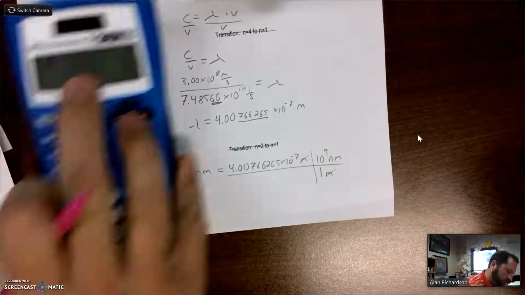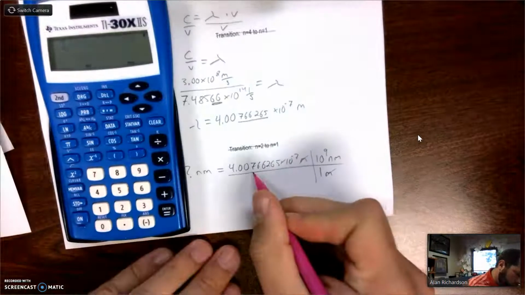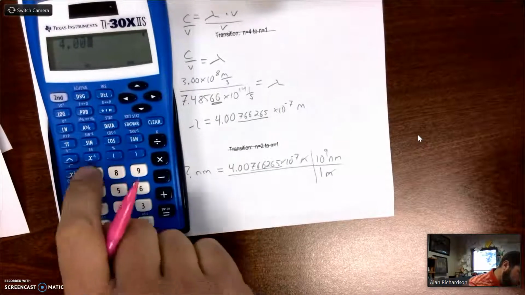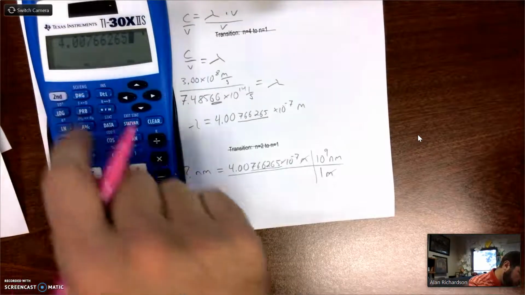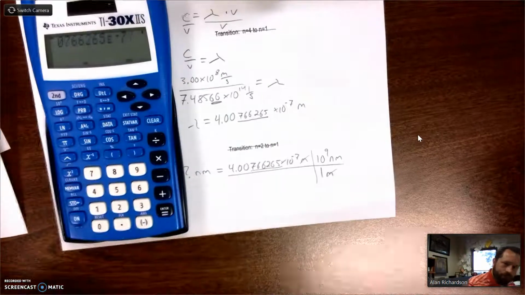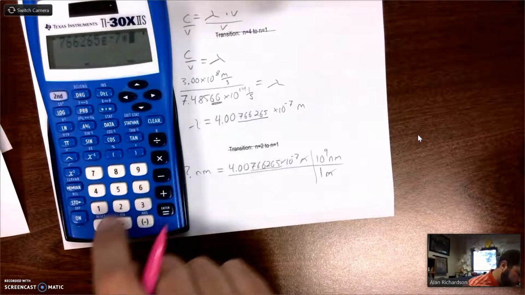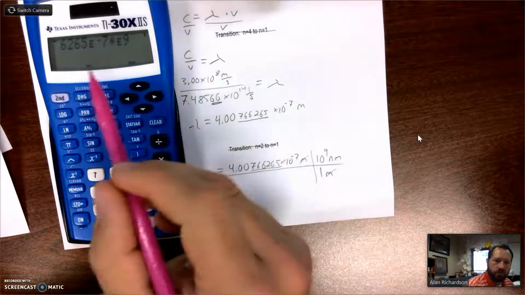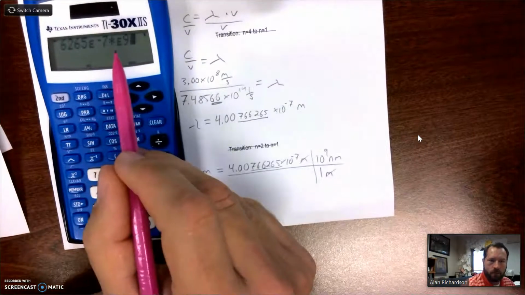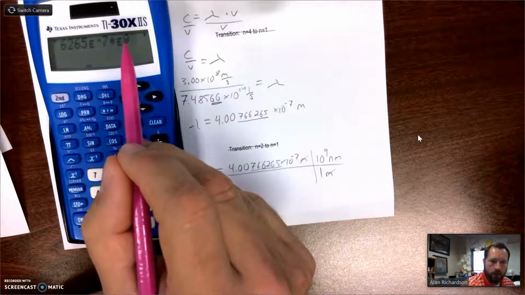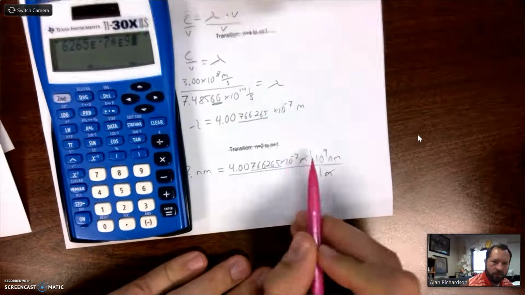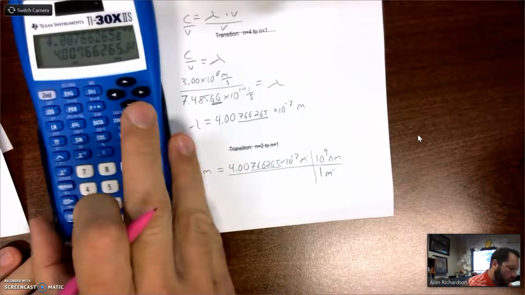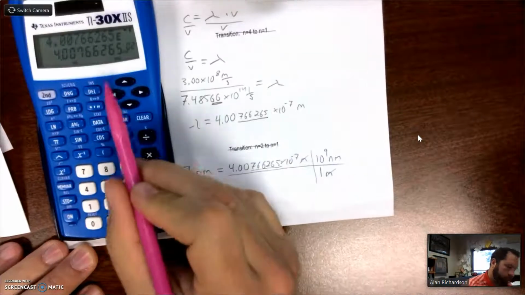Wonderful. So now we just have to compute. I should underline all these numbers that were not significant. 4.00766265, second big E, negative 7, times second big E, 9. So the way I can enter a 10 to the 9th is just that 10 is represented by the E, caret 9. So just E big 9 is the same thing. Press my enter button, and voila.